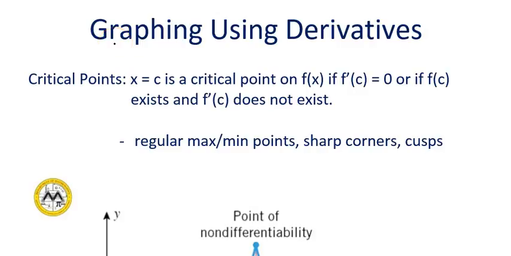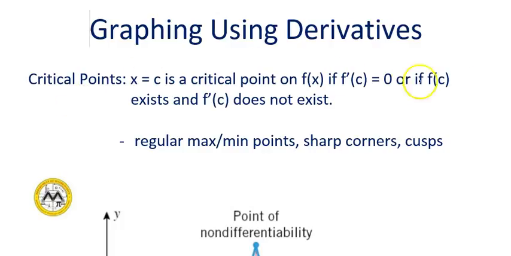This lesson is on graphing using derivatives, and before we get into the details of it, I want to finally clarify more about critical points, as I've been promising to do in our past few lessons. In the past few lessons, we said a critical point was a max or a min on the original because the derivative was 0 there.